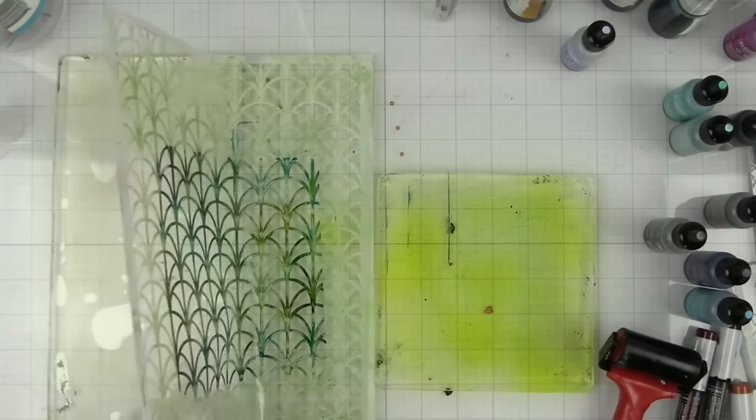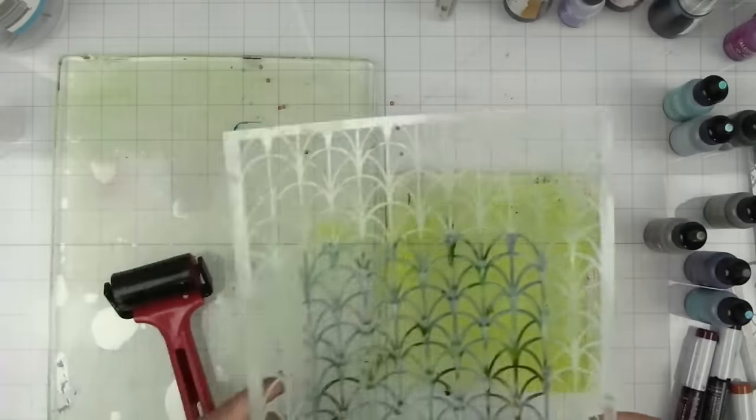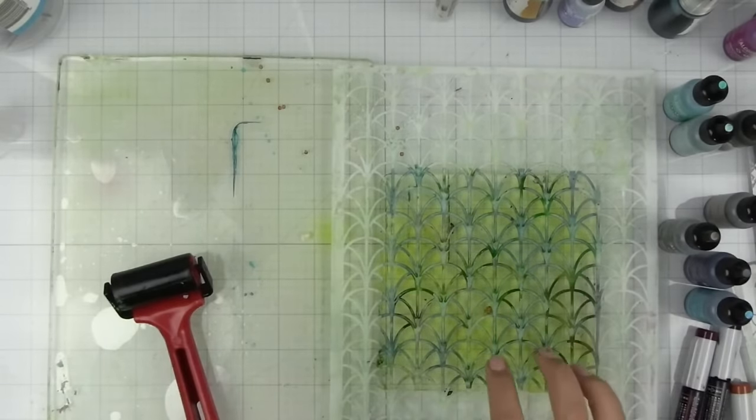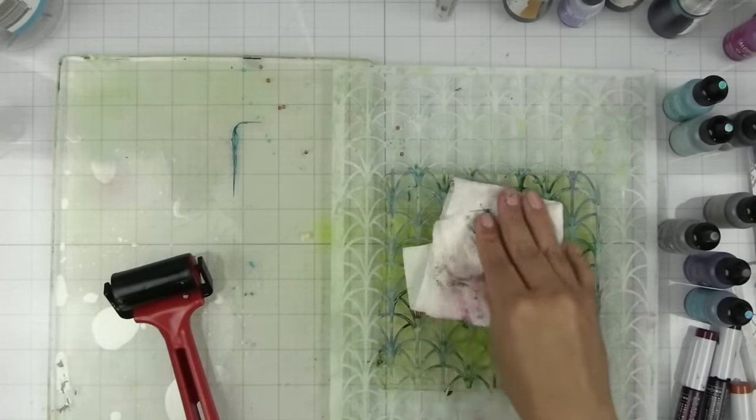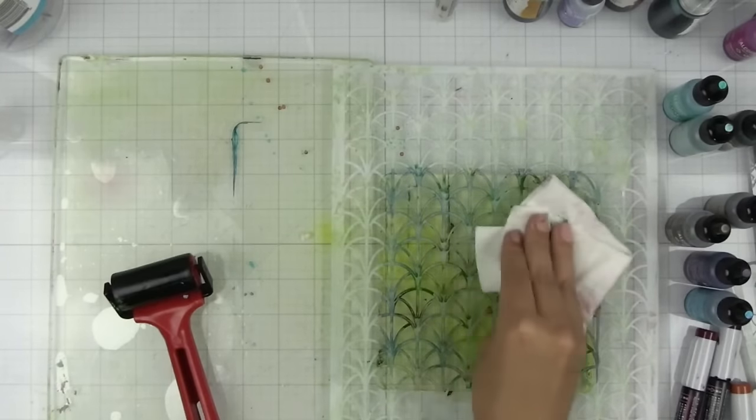All right, so I added some alcohol lift ink to this gel plate, and then I'm going to add the stencil there, see if we can get it lifted up.